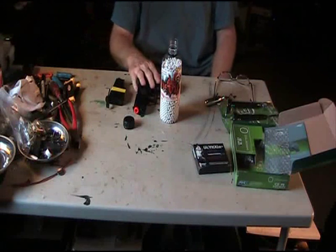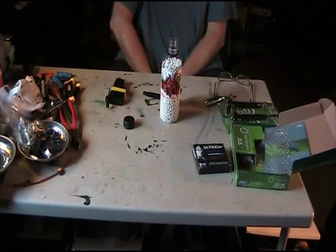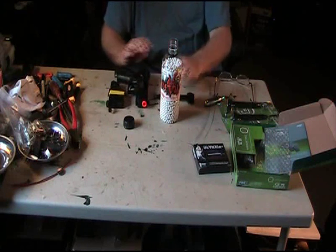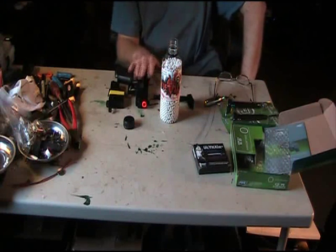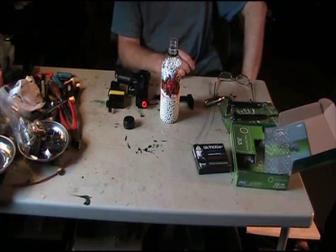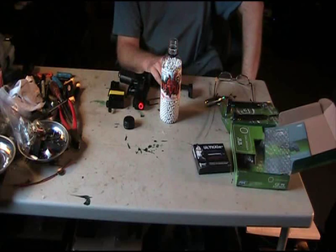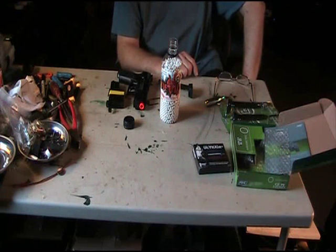So I just tried this cartridge, and as you can see, still got a little bit of snap back in there, but when it's shooting the BBs, it just doesn't want to move them anymore. So that was 7 mags I ran through here with a regular CO2 cartridge. The UltrAir had a little bit more snap on the 7th cartridge, but it ended, and I wouldn't have got an 8th cartridge. They were barely coming out on the regular CO2 on the 7th cartridge. So UltrAir did win a little bit, has a little bit more extra oomph to it.